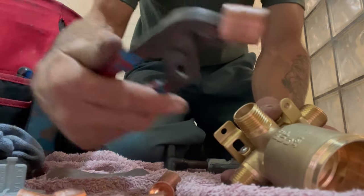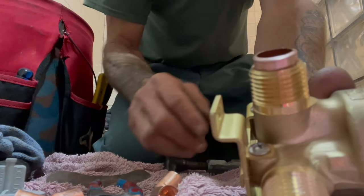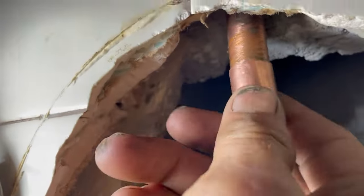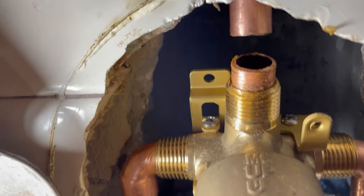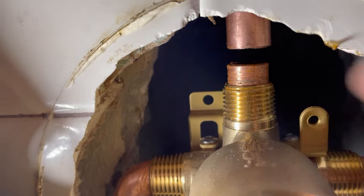There's our tiny piece of pipe. We're in the up position for the shower head and we've got flux on the end of that pipe. I'm going to stuff it in there — not going to have a whole lot coming out of the top, but we don't have a lot of room. We're going to put a slip coupling on the arm going up and try to slide it down to connect. I don't need a lot, but need enough for it to connect. Slide that up as far as we can — it's flush now. Let's see if the valve will fit on there — pull that back down and catch that little nub we just put on the valve.